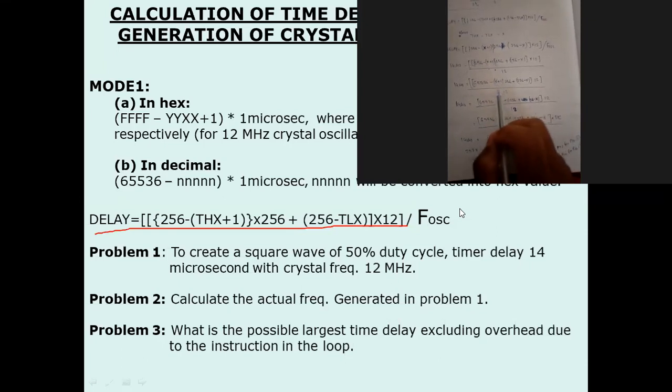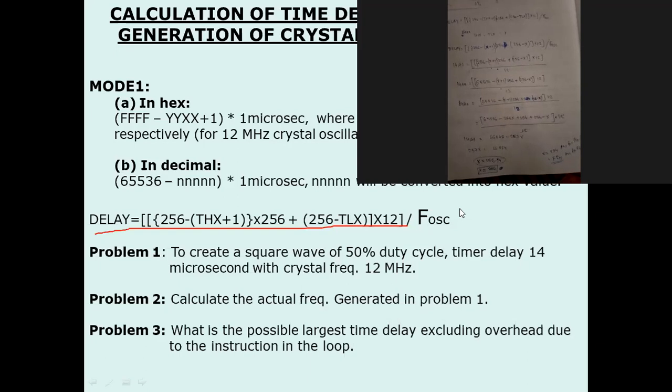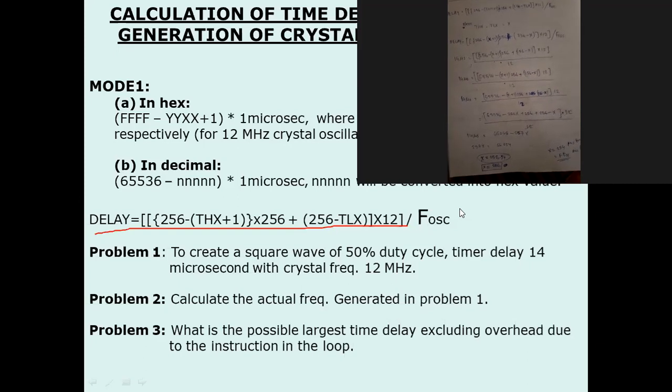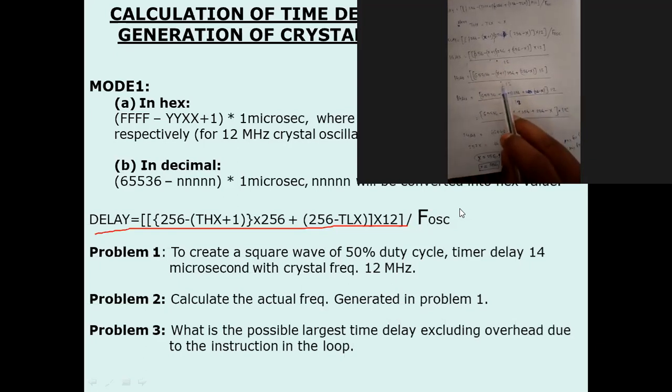Now coming to the next line. Rajkumar, you have made a mistake here. You need to calculate this (256 minus x plus 1), that will be totally multiplied by 256. That means 256x minus... what minus will be there? 256, 255 minus x.